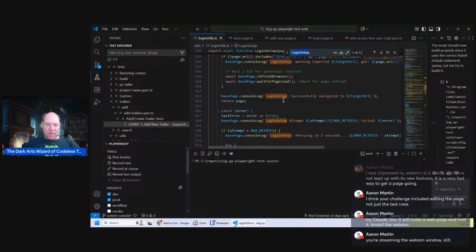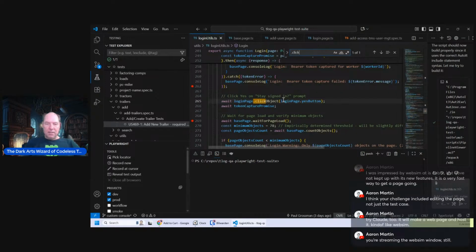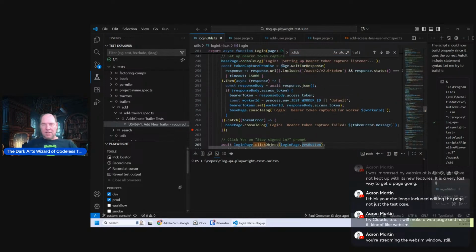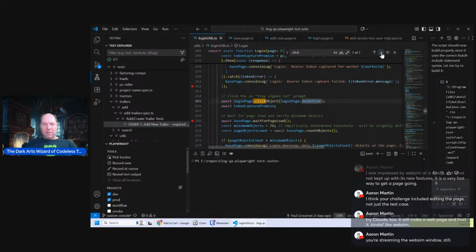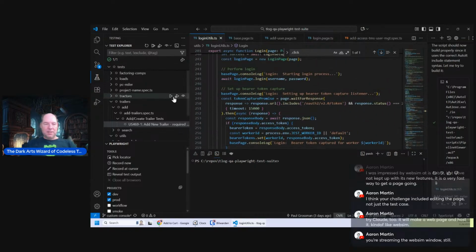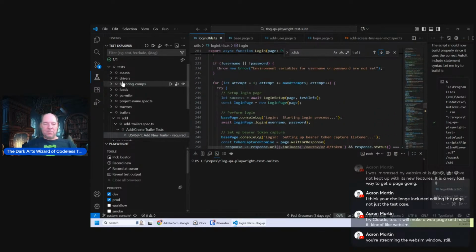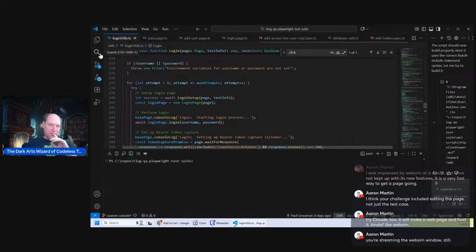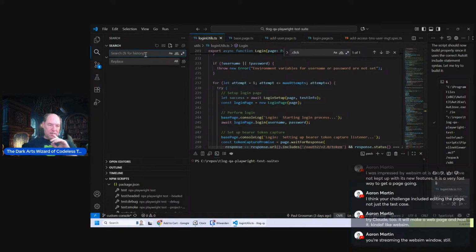Let me just do a dot click find. I've got to click, that's the yes. What I am looking for in the login is, this is login utilities. Oh man, what are you doing to me? I should know my own project. Let me go over to drivers. We're going to jump over to this because my search for some reason is just not doing it.